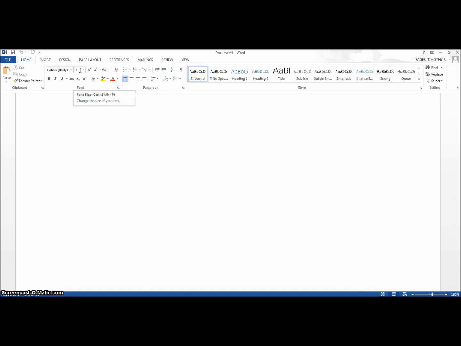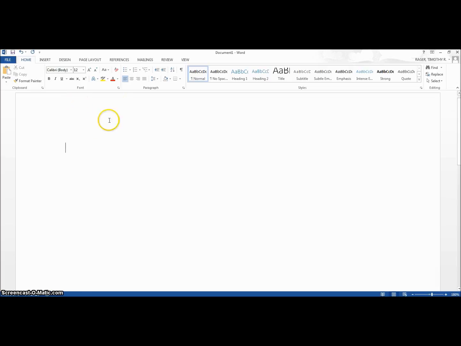The first thing that you need to have for full credit is a header off to the right hand side that includes your name, period number, the due date, and the name of the document that we're creating. This needs to be done in size 12 font. So the default right here, as you can see, is size 11. So we're going to switch that over to size 12 first.